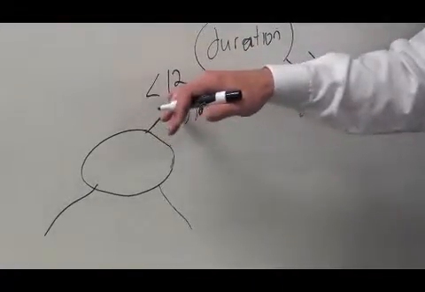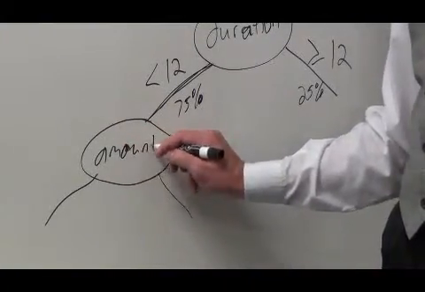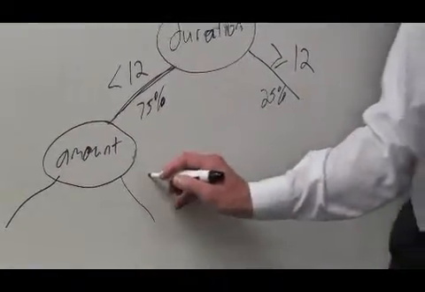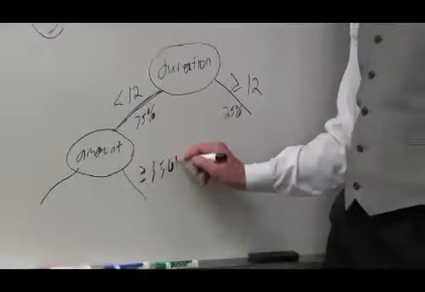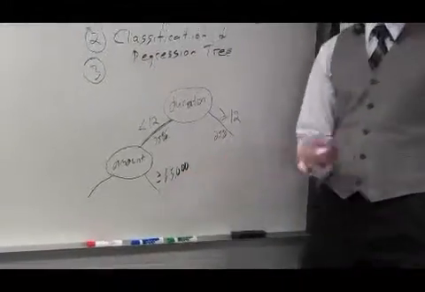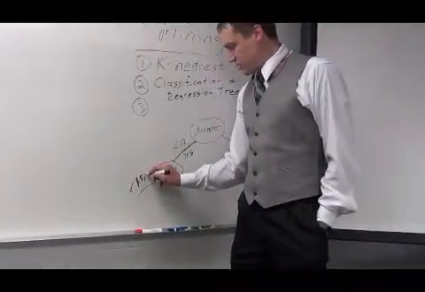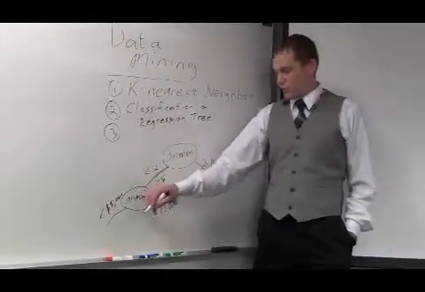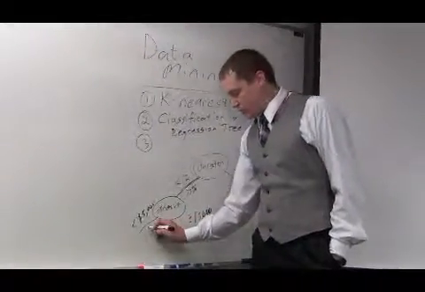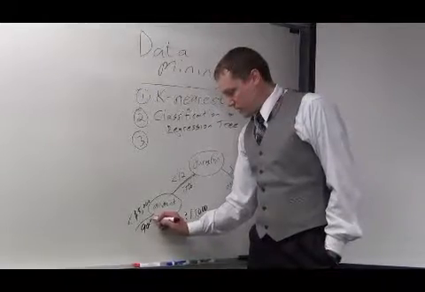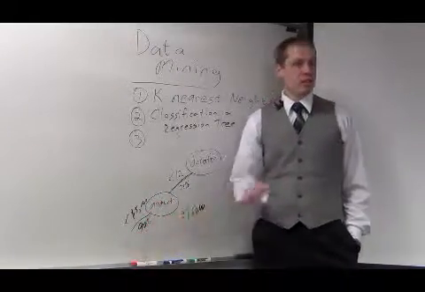So for those asking for a loan for less than 12 months, maybe the next thing that matters is the amount of the loan. Okay? And we find that those who want a loan for less than 12 months but for greater than $5,000, they don't get a loan very often. Whereas those who want a loan for less than $5,000, still for a duration of less than 12 months, maybe they do get a loan much more often than not. And maybe the percentages are even better. So at this point, we've divided it down to 90% of the people who want a loan for less than 12 months for less than $5,000 will get a loan.